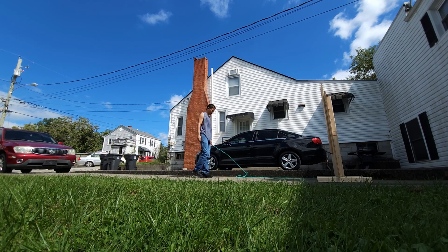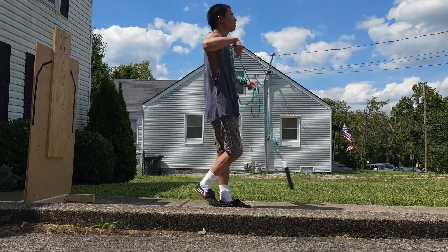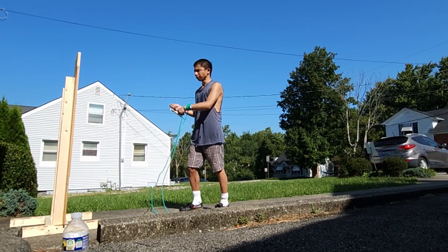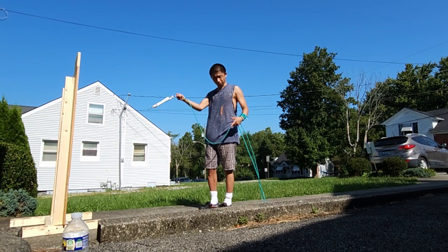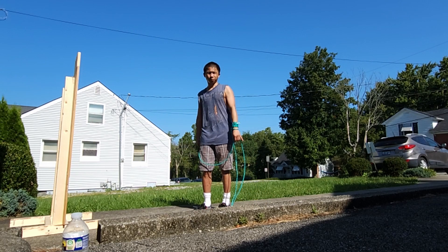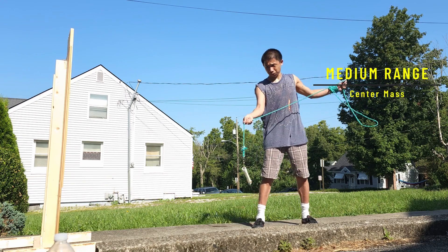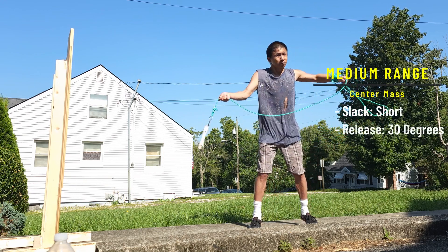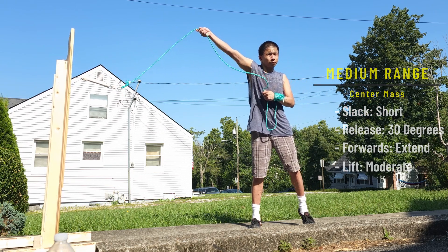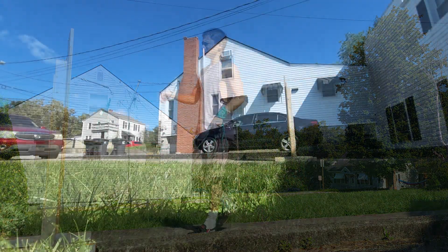However, situations, distances, and how each person performs their shots will vary. And if you need to alter one component, you can counter it by adjusting something else. For example, with short range — in the clip where I lifted an extreme amount — I decreased my movement forward to nearly none. If I want to hit head level instead, I can keep everything the same except giving a moderate level of lift. If I'm medium range with short slack, I release a bit earlier than the 45 release point, extend the forward movement, and give a moderate lift. When you know exactly how these components affect the dart, you can hit anything using any sharp, durable object by adjusting them accordingly.